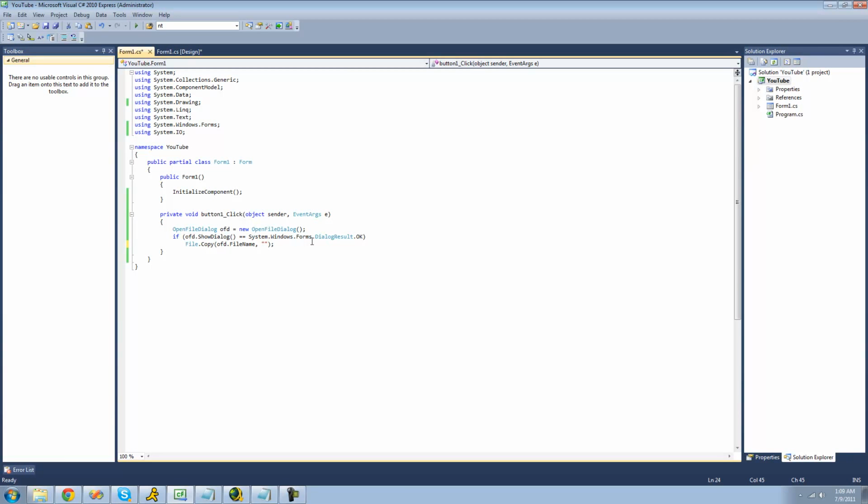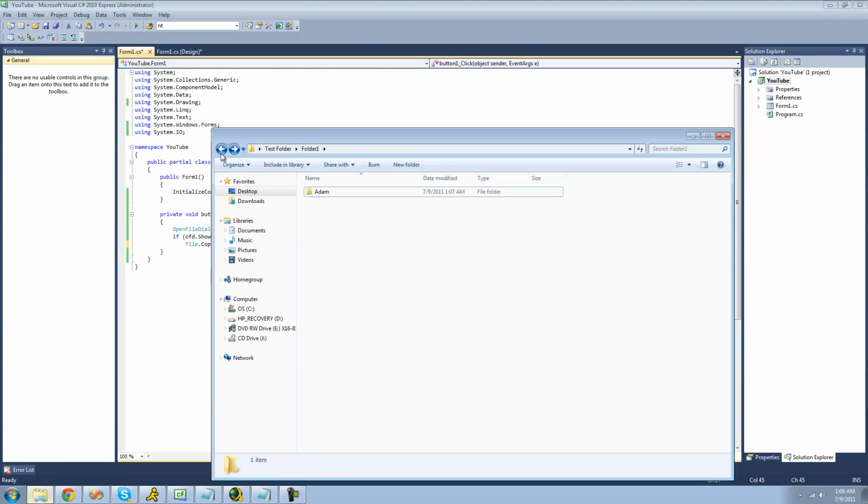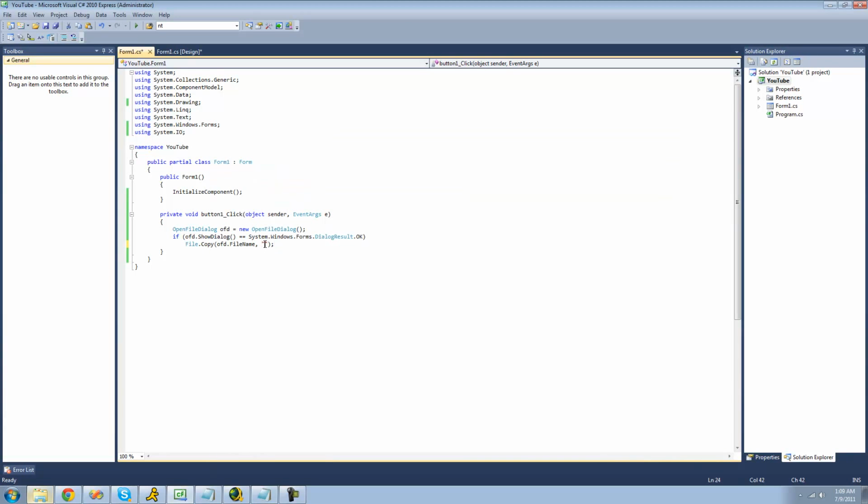And we're just going to type it out right here. We want it to basically just copy this text document right here into folder 1. So we should end up with 2 text documents. And we're just going to have to specify where we want it to be copied to. Oops, yeah, we're going to copy this, paste it right there. And like I said in the previous tutorial, we have to double up on these backslashes right here, because the backslash will allow you to have a quote inside of a string, and that's not what we're going for. And you cannot just give the path to the folder that you want the file to be copied to. You have to rename the file.